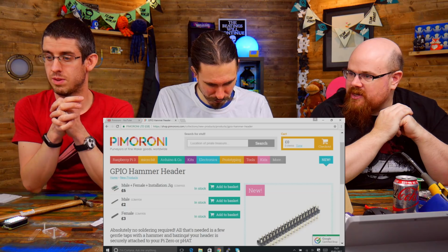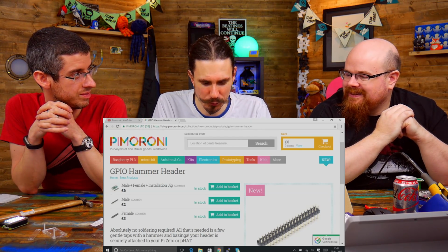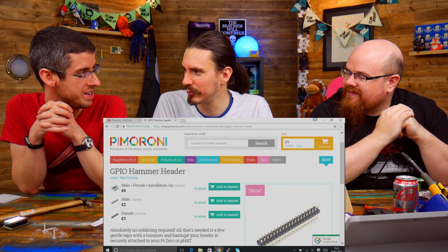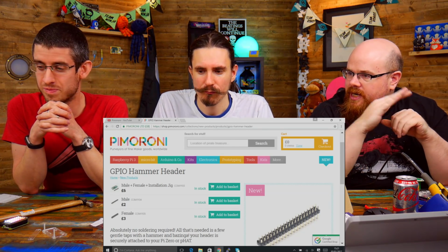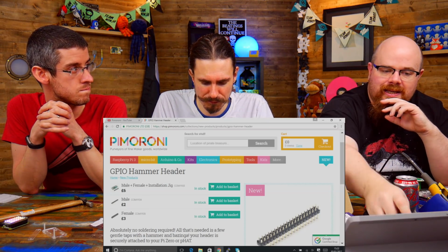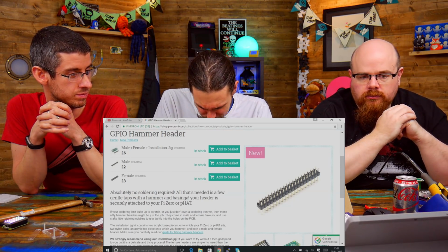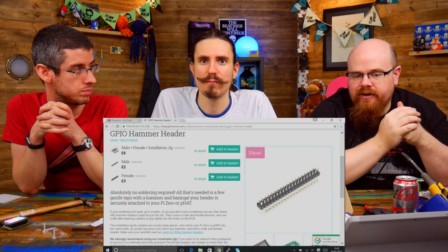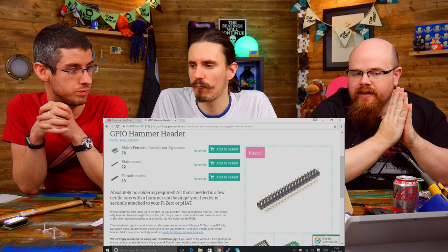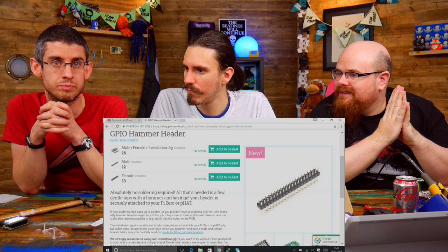So yeah, will there be right-angled ones? Not that we're planning at the moment. They will be problematic to install, I guess. Yeah, I think with the jig you should get the right pressure, but it would probably bend them over, so it's probably not the best idea. These are tricky to even get into a breadboard. Cool. So we've got a bunch of these now. We've got one shipment from China, and we'll see how well the community takes to it.